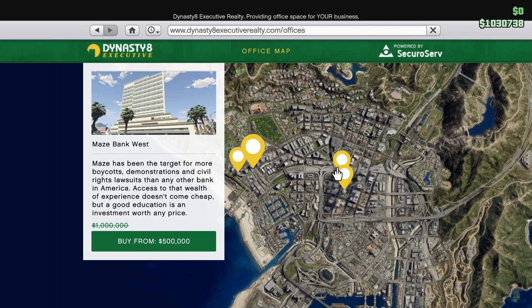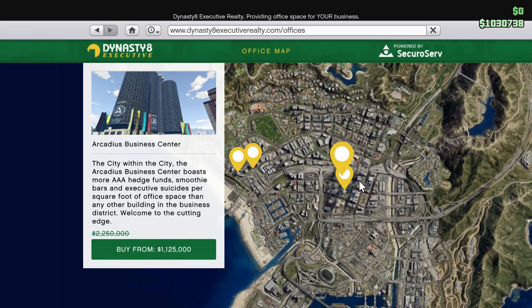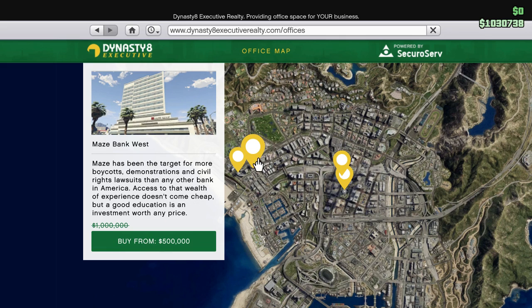I know a lot of people like the Arcadius building, which I can't afford. Not a lot of people are fans of the expensive one. I forget which one it was. Oh, you could just click on it. Yeah, the Maze Bank Tower. Arcadius is pretty popular, but a lot of people don't seem to like to drive in. Some people love it. And Maze Bank West is another popular one. But I seem to like the layout of this one better, and it's right across the street from a place I already have. So we are going to buy.